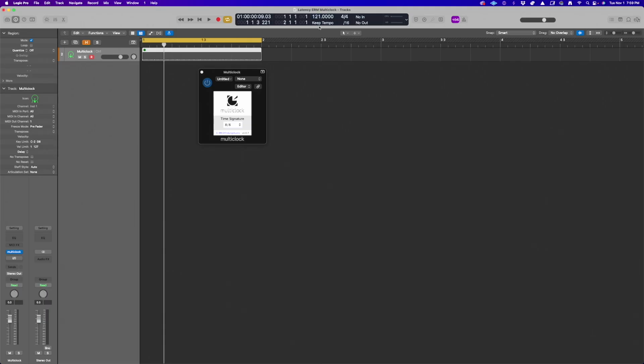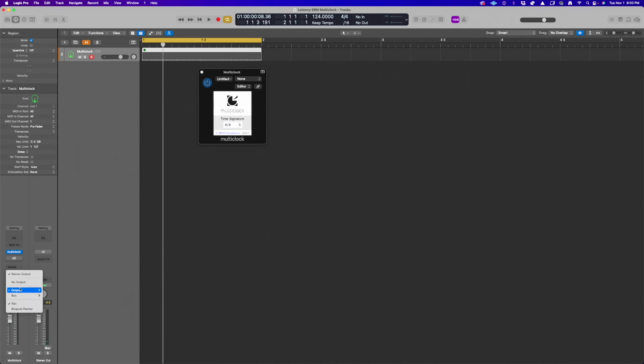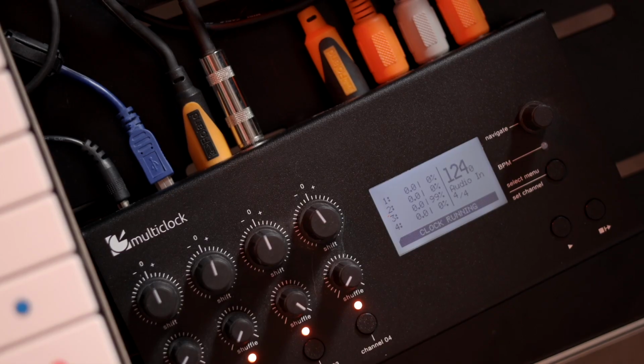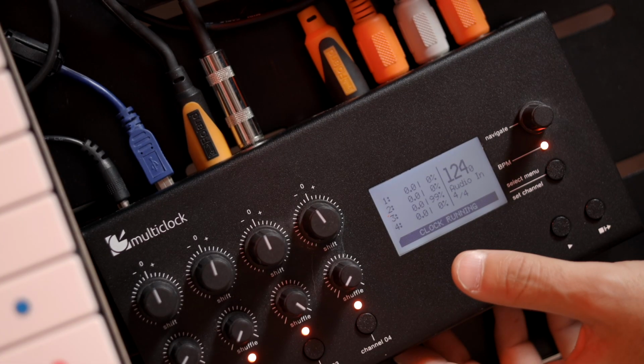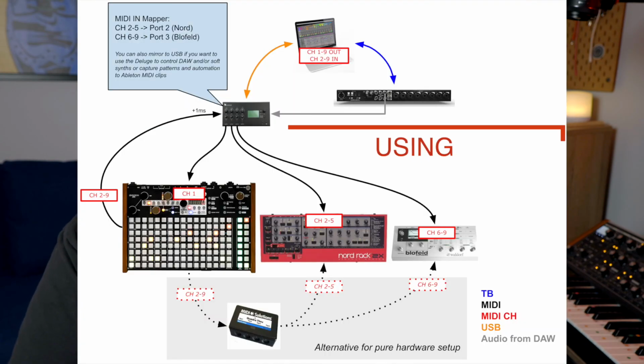Let's throw in 124. That one's actually sounding directly into the stereo output because I had it like that. So now I'm gonna go over here, mono number 4 audio output, and now it's not sounding. And as you guys can see, we're in the ERM Multiclock. It's pretty cool. Let's bump it up to 132. As you guys could see, it gave me an error, so I had to stop it and start it again. What I would suggest is trying a tone generator with their MIDI clip that they provide, or with the sound files that they also provide.